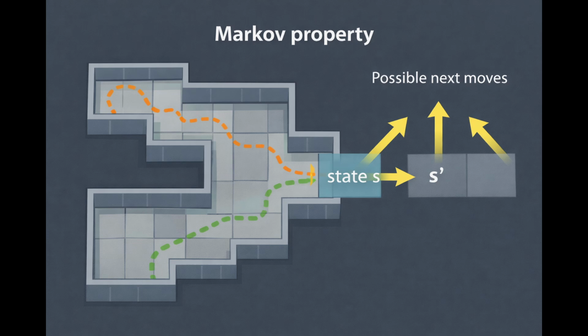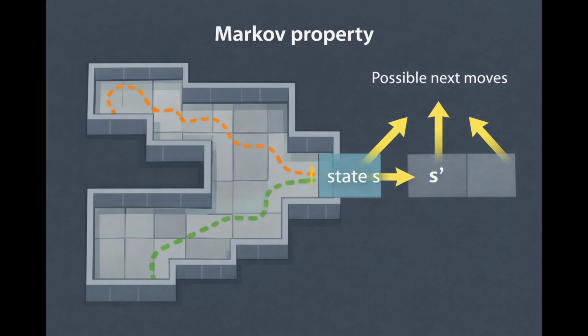Before we move on, here's a quick mental example. Imagine a grid world. A little agent moves up, down, left, right. The state could be the agent's position on the grid. The actions are the moves. The reward could be +1 for reaching a goal, and maybe a small negative step cost to encourage speed.